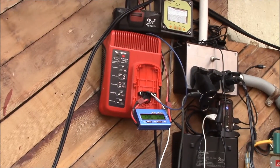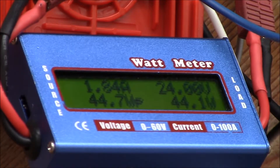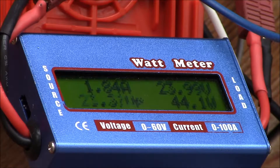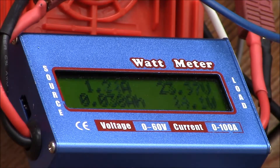Let's zoom in and see if the display is visible. So the NiCADs are charging at 24 volts, 1.8 amps, and a little less power, about 44 watts. There's no power coming out of the charger until it detects a battery, and it looks like it only needs that blue lead.